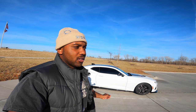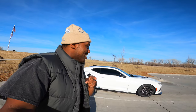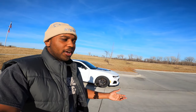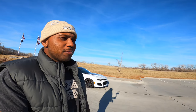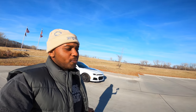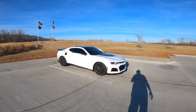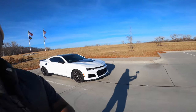A C7 Z06 is 75 plus K, which I do want that car. But it's 75 plus K. This, when it comes to bang for your buck in a car that you're not going to spend too much money on, you can mod it. You put 10K in mods in this car, bro, you're beating almost everything on the road. Like legit. So my last thing was price because I wanted you guys to understand this car, bang for your buck, is going to eat up a lot of stuff. Like, really big Cookie Monster type shit, you feel me?